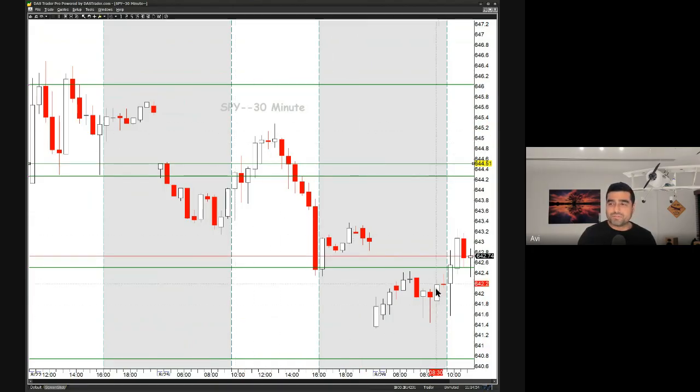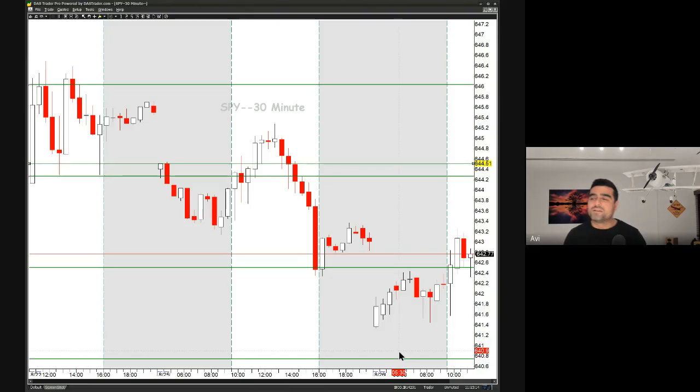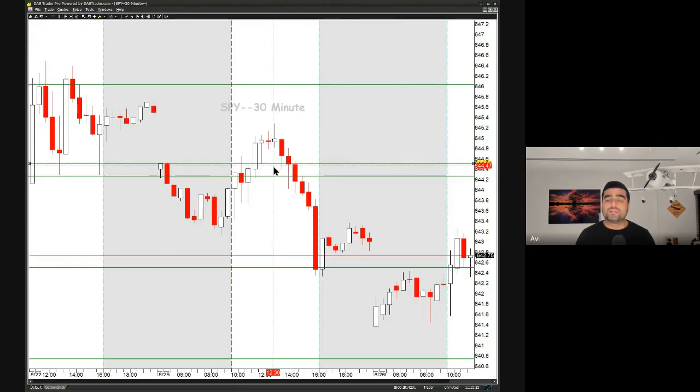Like, for example, today we were talking about these hammers earlier in the day, but the context kept me out of getting involved in this long position here because there's no room to the left. It's not the way I like to see the hammer. It's just chop. Here's the bottom, here's the top, and these are just hammers in the middle. It's not a hammer that's pushing out of its comfort zone, with room to the left, and all that stuff we like to see. So really what I'm talking about is context of candlesticks. And really you stay out of a lot of crappy situations. That is very powerful.